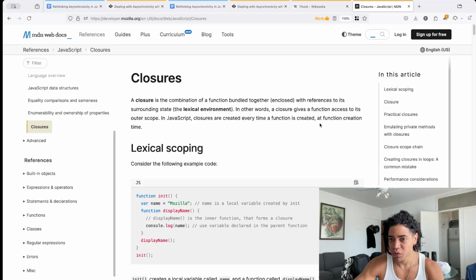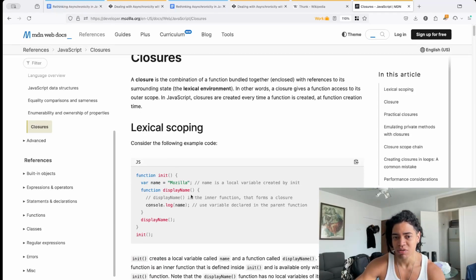In JavaScript, closures are created every time a function is created, at function creation time. So every time a function is created, it creates this closure.